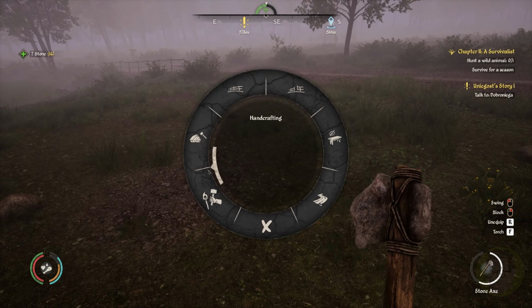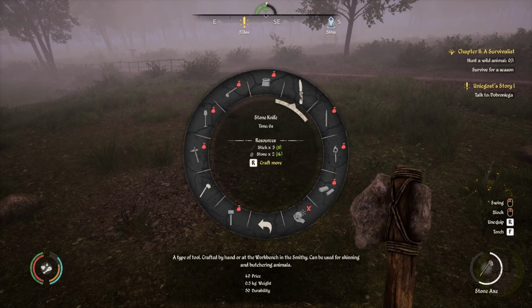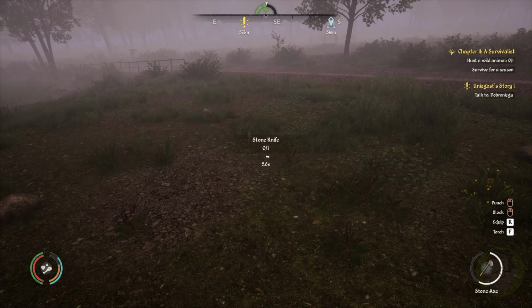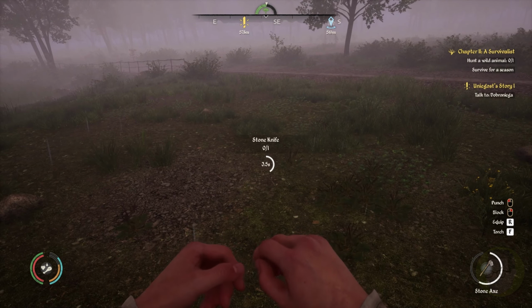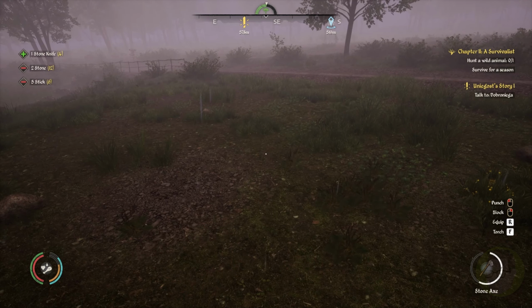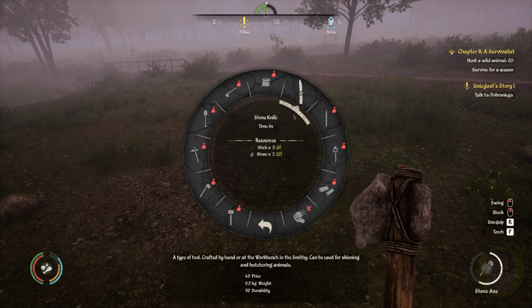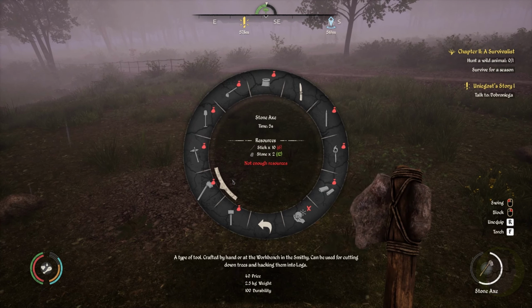Okay, let's craft some more of these, eh? These stone knives sell better than stone axes. I can't remember. Price 40. Price 40.